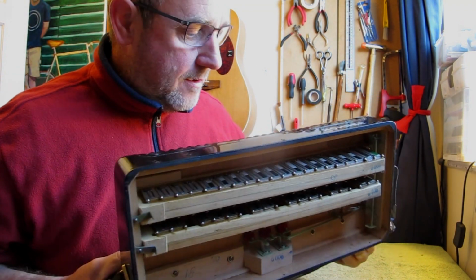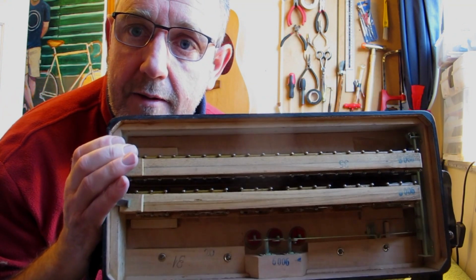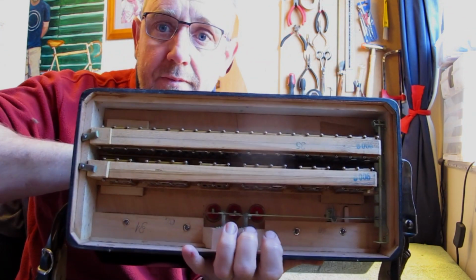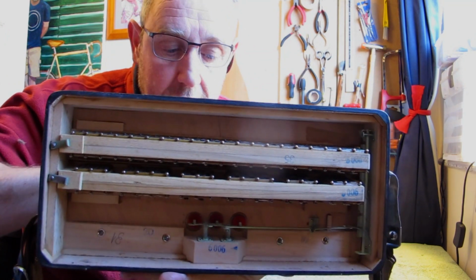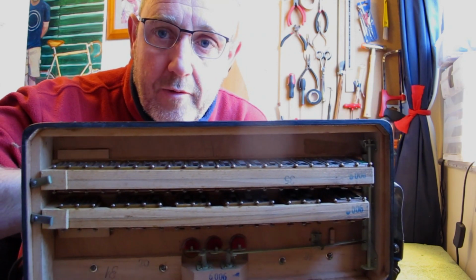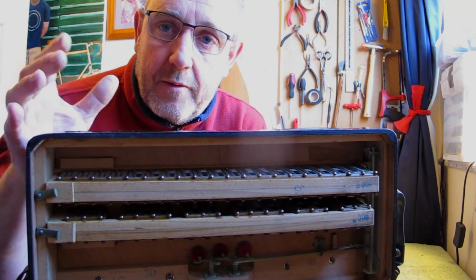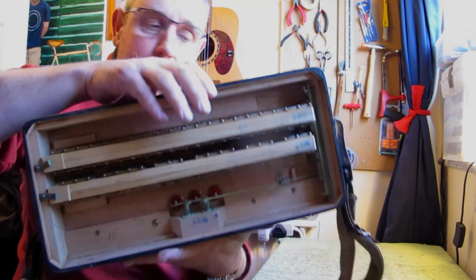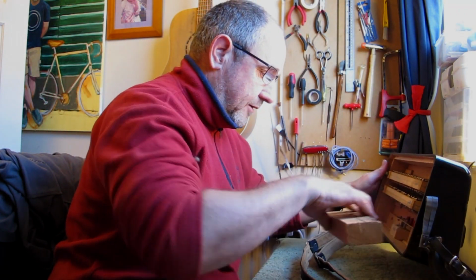So in the treble side here, I'll focus that in a little bit, as I'm pushing one of the selectors, there's a mechanism inside that's changing the number of notes that are playing at one time. So what I'll do, I'll change the camera position so you can actually see much more clearly what I'm talking about. So I'm going to turn it around so you can see in here. So just give me a tick.